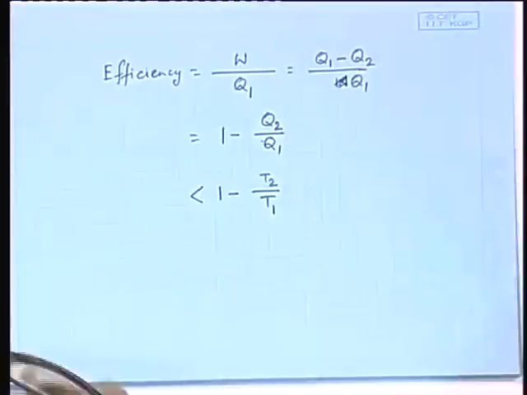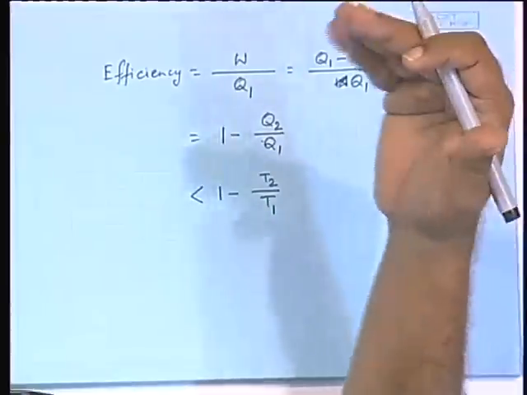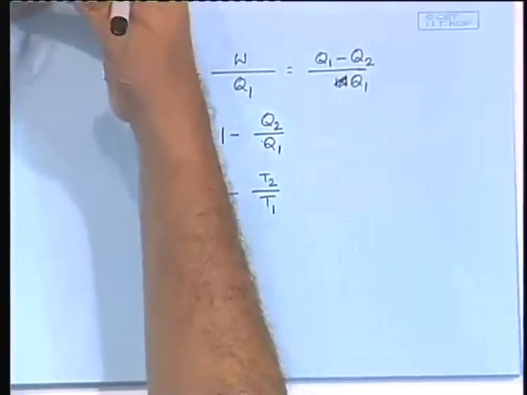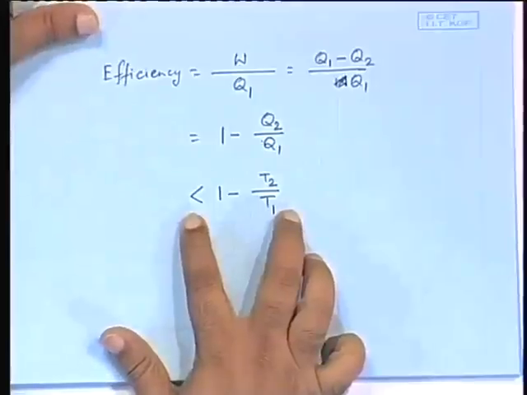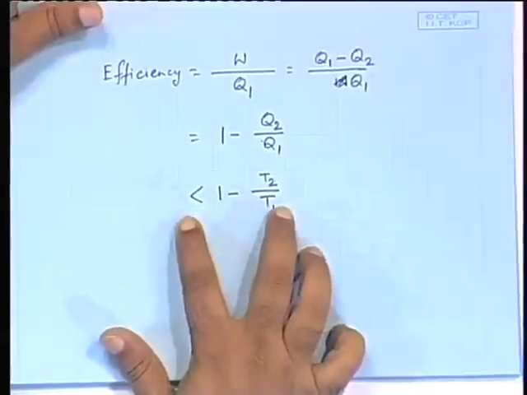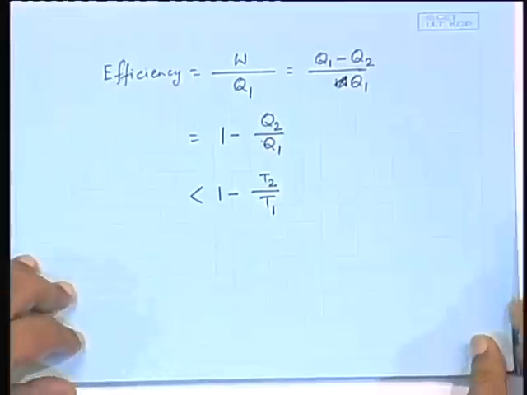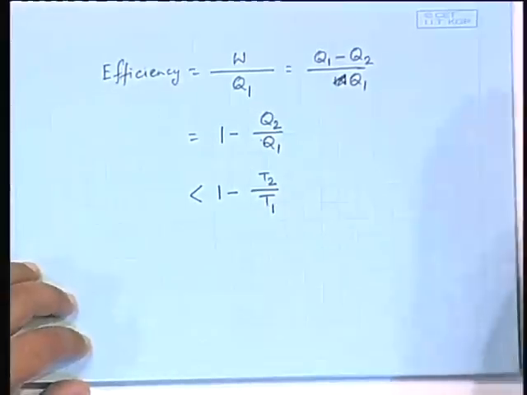So, the moment you understand that the entropy of an isolated system cannot decrease, it always must increase, immediately for anything that converts heat energy into mechanical energy, this must be the maximum amount of energy available. Okay, we will continue with this in the next class.